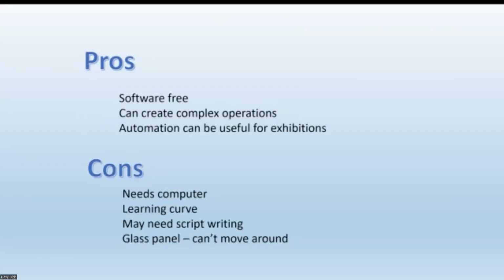The downside: you need a computer to operate it. As soon as you take the computer away, it stops working. There's definitely a learning curve if you're prepared to tackle it, and it may involve some script writing if you're trying to do some fancy stuff. And of course, if you're operating from a glass panel, you can't move around, because the whole idea is you're sitting at a computer with your mouse. So it depends what you're looking for.